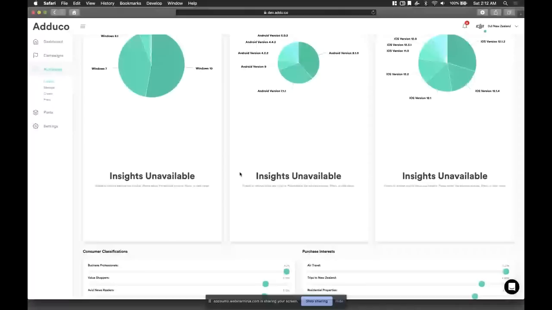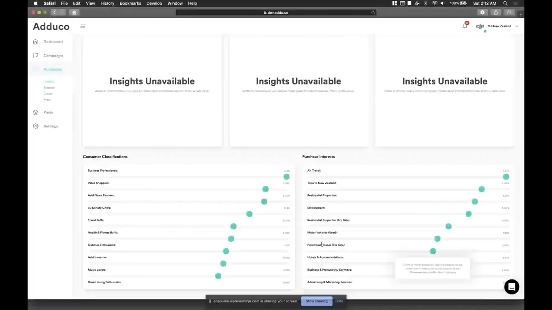Finally, we get to your consumer classifications and purchase interests. So right now, off the top of my head, I think listed we have 670, 700 different consumer classifications. So these are essentially your go-tos. If your boss or if you're working with a branding agency or anyone nosy wants to dig into your customer personas, who are these people that we are meant to be talking to and the rest, it's very, very easy to take a directive from here.